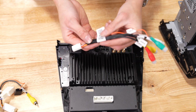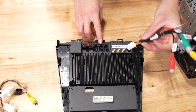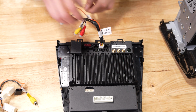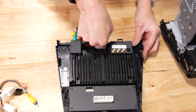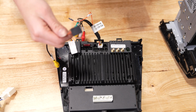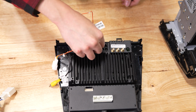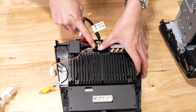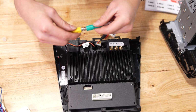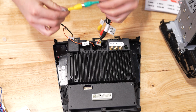Let's grab our audio harness and plug it into the top middle socket. Make sure it's plugged all the way in. Then grab the harness for the backup camera and plug it into the bottom left socket. We'll want to plug the yellow connector on this harness into the green one of the audio harness.